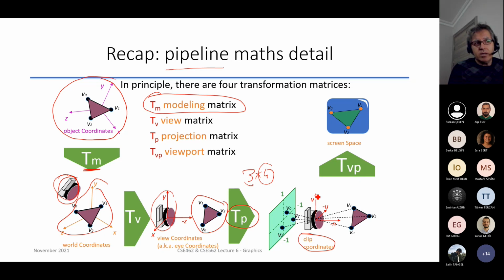Because not everything is going to be visible in your view, some of the things are going to be invisible. Perhaps portions of your triangle are going to be visible, but not other portions. Then you'll do the clipping. And once you have the clipping achieved through the viewport matrix, then you have the screen space. Now, you can see that in terms of processing, this is a pipeline.